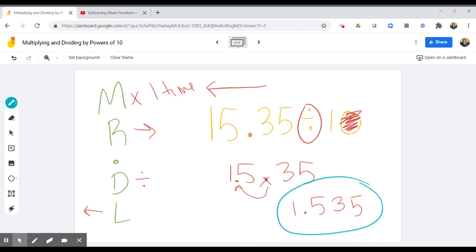One caveat to the Mr. DL rule is this rule works when we're multiplying and dividing by powers of 10 with values greater than 1. If you're multiplying or dividing by powers of 10 that have smaller values, say if you were multiplying by 1 tenth or you were dividing by 1 tenth, Mr. DL does not work as nicely as it does with the powers of 10 greater than 1. But for the purpose of this video, Mr. DL is a handy little reminder for which way we're going to be moving the decimal point.